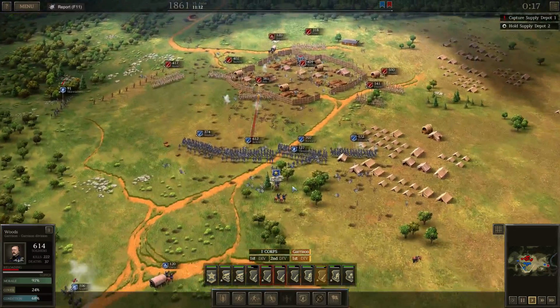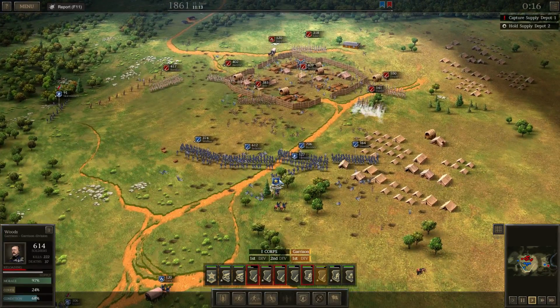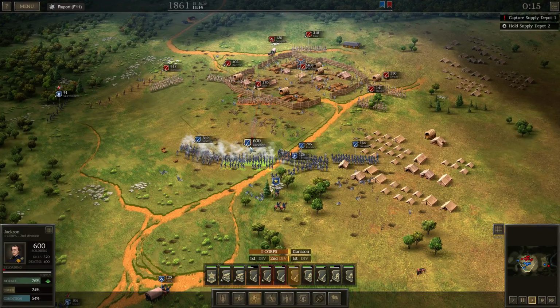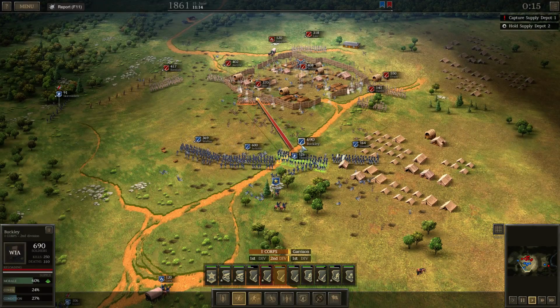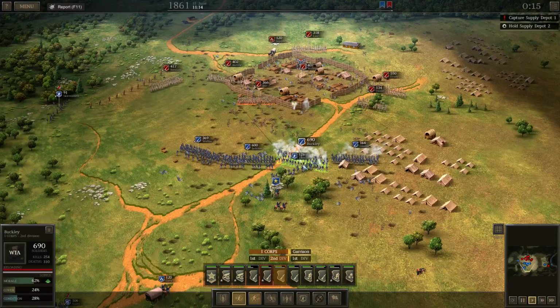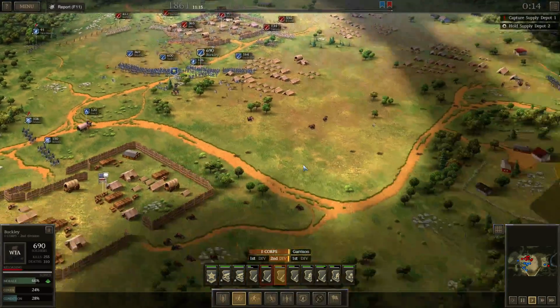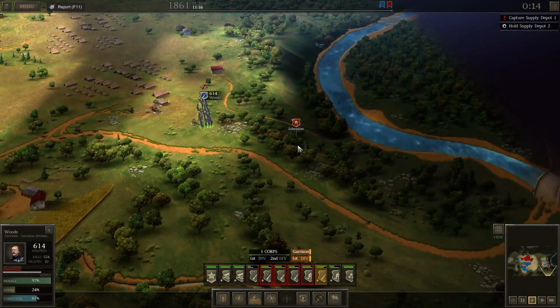Let's see if we can't go and deal with that nonsense. We're taking a ton of attrition here. I mean, these guys have taken 400 deaths. We're not really being effective in how we're taking territory here.